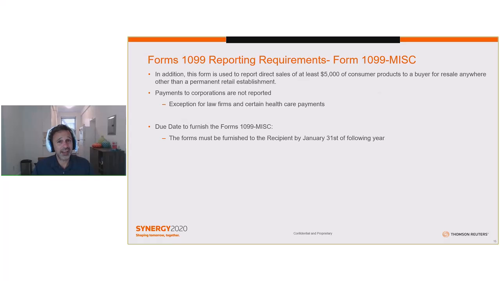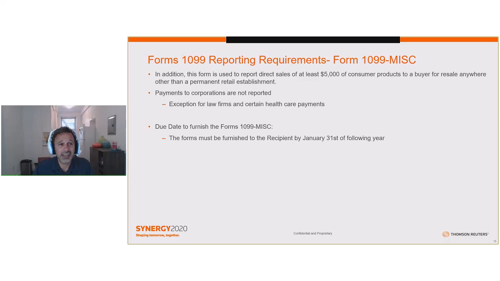This is where, although it's not necessarily a reporting requirement, we often see companies looking at whether they have the proper processes in place to determine whether or not a recipient is a corporation, an individual, what it may be. That really comes down to the Form W-9. As you have a payee come on board filling that out, they can verify their entity classification as well as their federal ID number or social security number. It will help you from a process standpoint to determine who needs a filing of a 1099 and who does not.